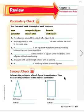Number 4, blank is the number of square units needed to cover a figure without overlapping. And this is also another way to say what is that distance inside of a figure and what is that called? And it is called the area.